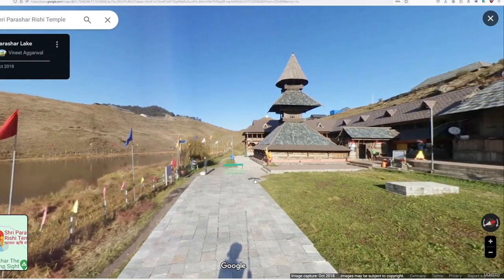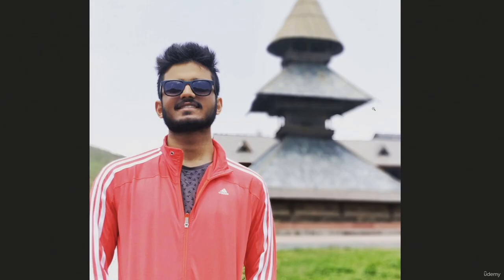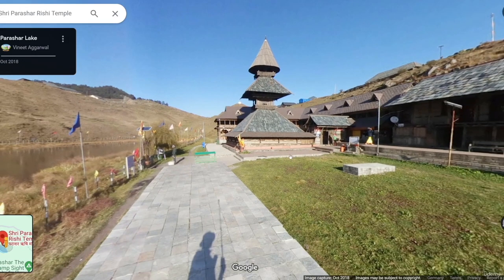Let's identify where Rishi Kabra was standing. Obviously, Rishi Kabra was standing in front of the temple. If we look back at the image, we can see that we have two triangle windows and he is standing on the left side of the temple. So let me come back here. Here we can see the temple, and the only place to take this image and see the two triangle windows is from this place. So he was standing just right here.